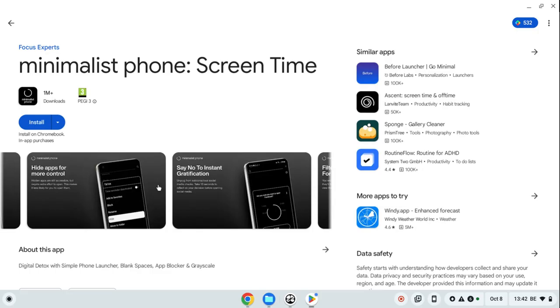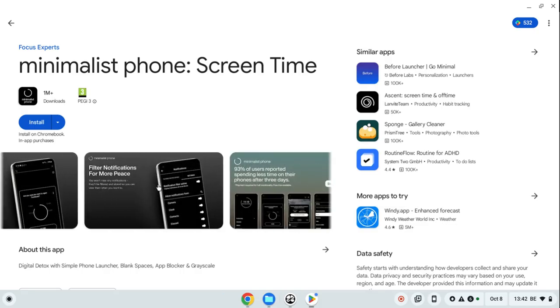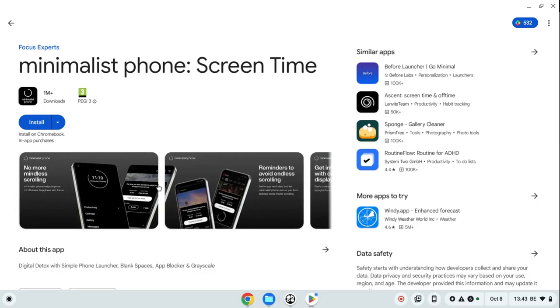You can also do this in the Android menu itself without installing an app, where you change the colors from just the standard ones to grayscale, and that's also already a lot less engaging. But this app takes it a step further, and it's actually just a list of words, and you will be less engaged or less tempted to use your phone because it's not triggering your brain as much.